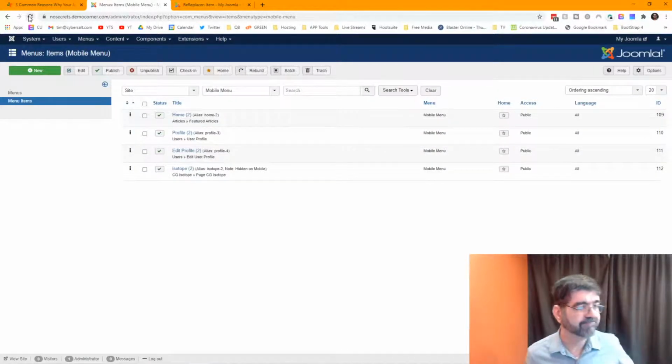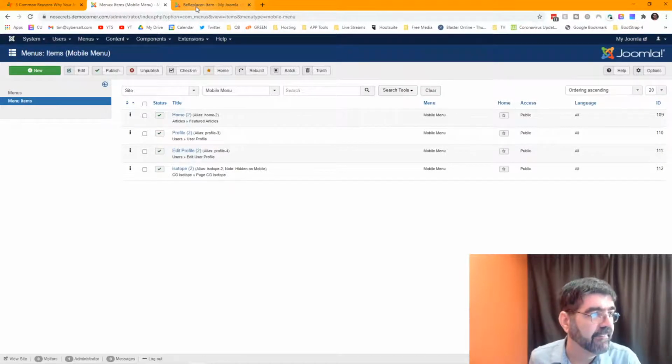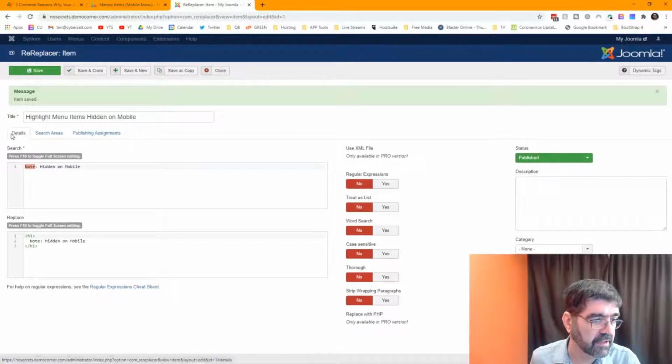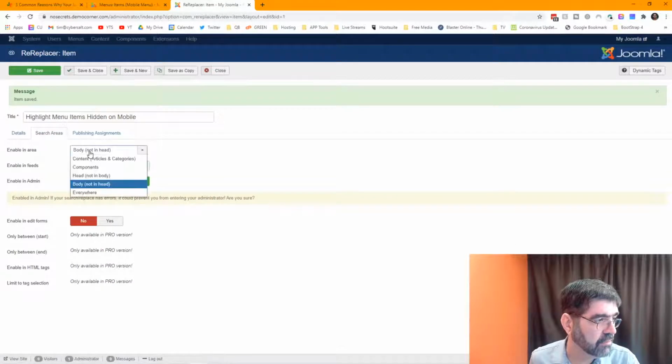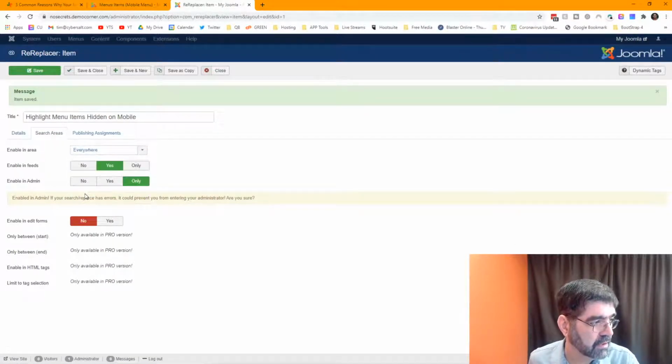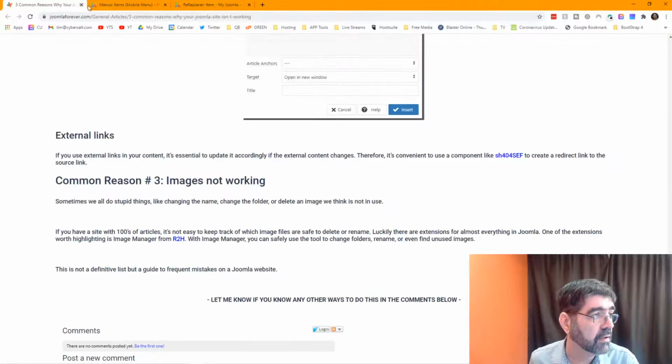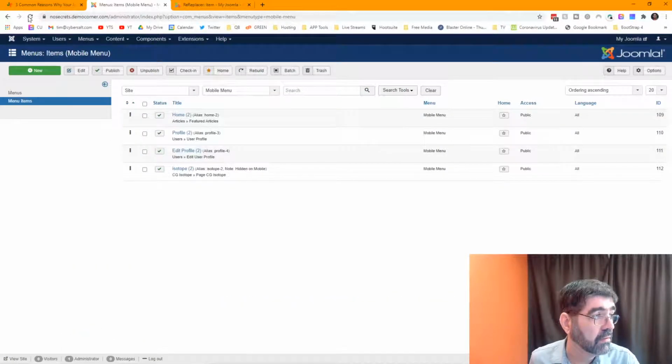Womp womp. Let's see. Obviously, I'm looking for the text note hidden on mobile, and I want to replace with that. Search areas, body, not head. That's put everywhere. Don't think that should matter. Let's try here. Refresh.